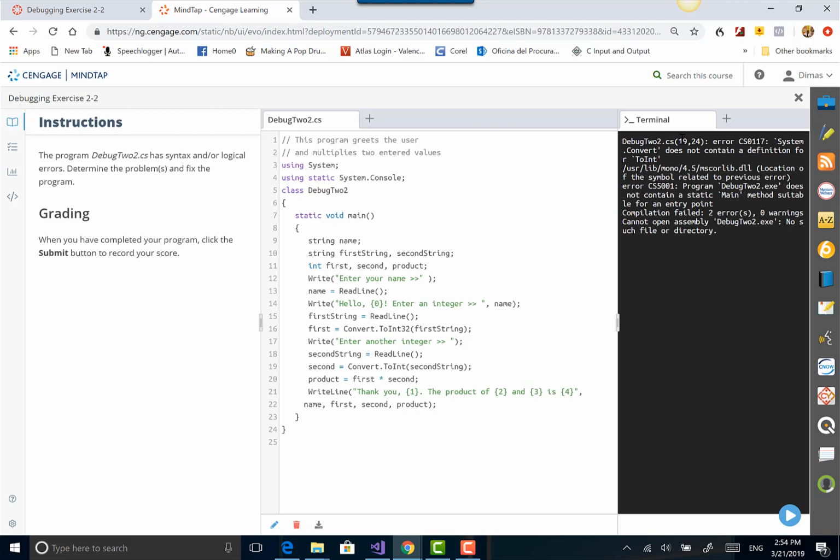Now, line 19. Well, it should be this, ToInt32. Let me paste that. Okay, let me see, the second is supposed to be an integer and secondString is supposed to be a string. That's fine. Let's run it.